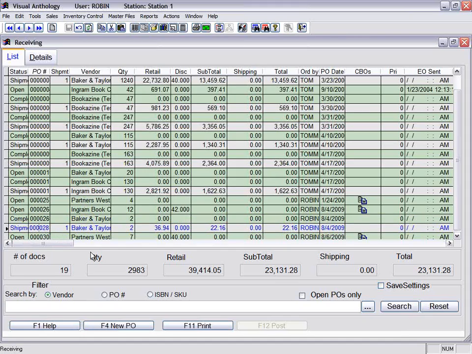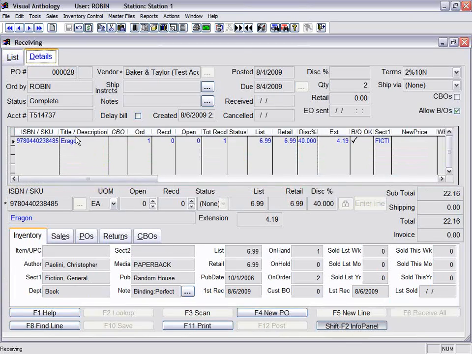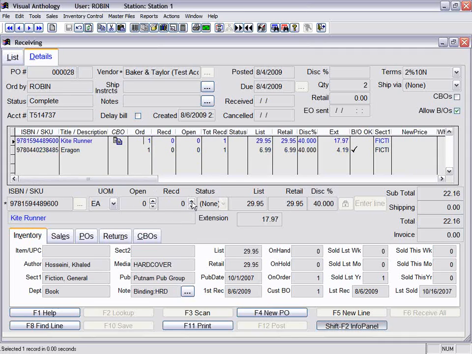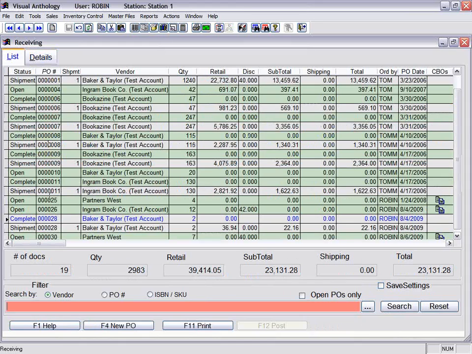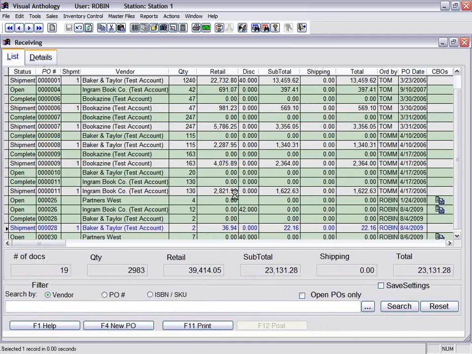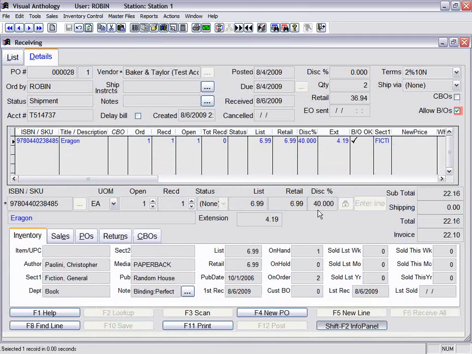So remember what I said, if on the open receiving memo each line is complete on the posting, then the open is changed to complete. Let's go ahead and take a look at that. Here's your completed PO. I'm going to scroll up, and I can see the total received for each item on there, everything has been received. When I click on the line, it's grayed out. So each line has been complete. Okay? If I look at the shipment record, I can see exactly what came in when.